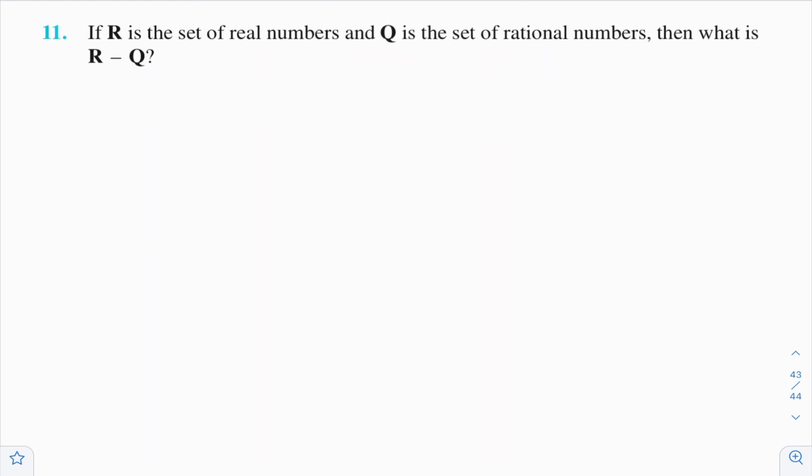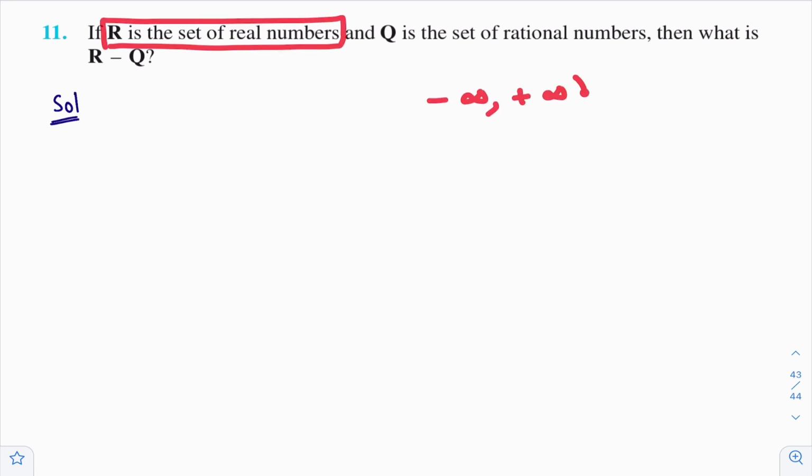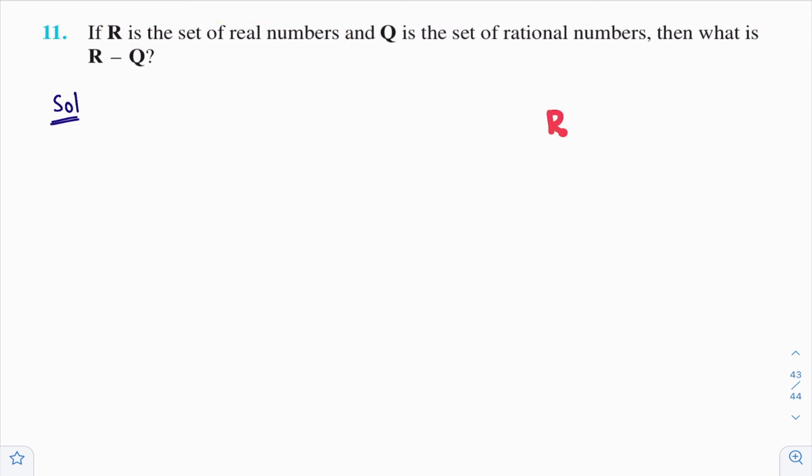Now you see this 11th question. What are they asking in the 11th question? R is set of all real numbers. We know real numbers. Real numbers are in interval form. If I write minus infinity to plus infinity, these are the real numbers. Or else we can say like this also: real numbers means union of rational plus irrational. Irrational numbers are denoted like this also, R minus Q. The numbers which are not rational are called irrational numbers.